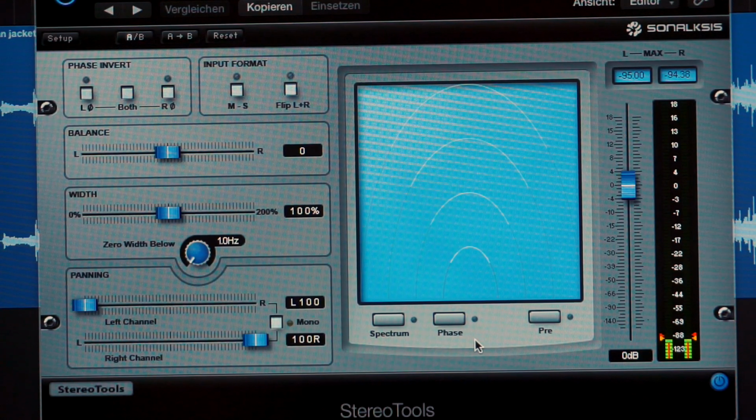Next up, the stereo tools from remixes. I just set this to 300 Hertz and the width to maybe 140. This plugin just widens the entire mix a little bit. Don't overdo this as well. You get a lot of phase cancellation if you turn it up to more than 140. I even think on this track I will have to turn it down to maybe 130. Should be enough. You can also use plugins from Brainworks. They do the same thing. They keep everything under a certain value mono, and above that they make it wide.